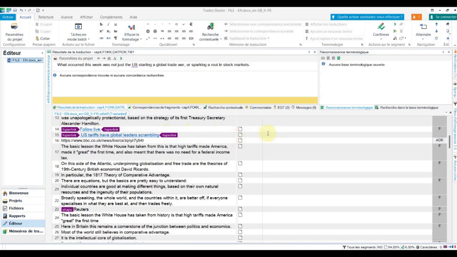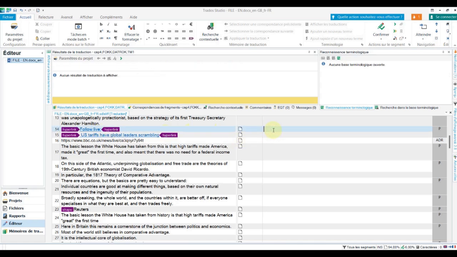To do so, you just click here, and once you have clicked on the target where you have the tag, you come to this level where you had that pencil that is confirmed. You will see a small green arrow there, that first green arrow. You click on it, that is to carry from the source to the target. And now you can translate this one where they say follow live. I just go now and translate my follow live.